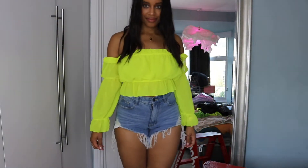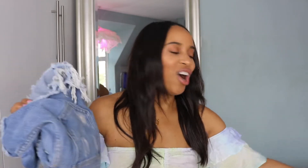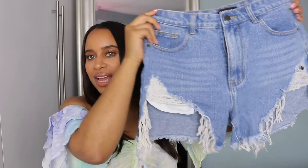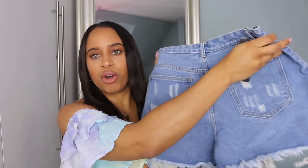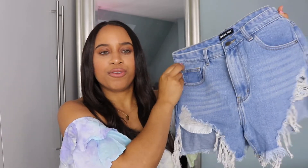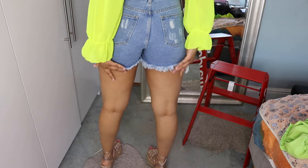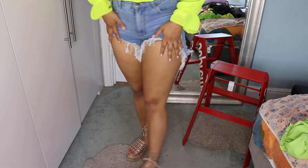I went ahead and got the blue denim extreme ripped front shorts in a size 10. I'd been seeing these on Instagram and didn't know where they were from. The rip is higher at the front so the back gives a bit more coverage, while the front has that high-cut look. The denim is really thick and they fit very true to size — they're not stretchy, so don't size down. The extreme rip means they work for my legs even though my thighs are fuller.